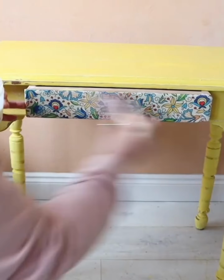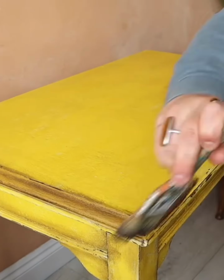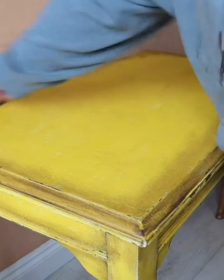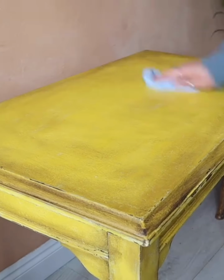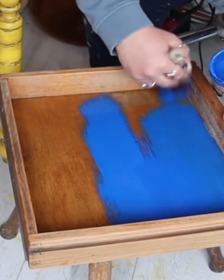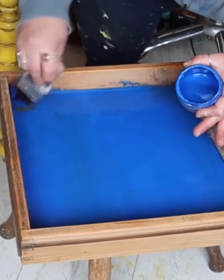I also used the same top coat to seal the drawer front as well, and then I added some Best Down Wax in brown to just add a little bit more aging and dimension and depth to it as well. I concentrated this around the edges and corners just to give that kind of shading and dimension to this piece, and again just to add a little bit more aging. I buffed it out with a cloth to give it a nice sheen, and then I wanted to add a real strong pop of colour on the interior of the drawer just to contrast with the yellow exterior.